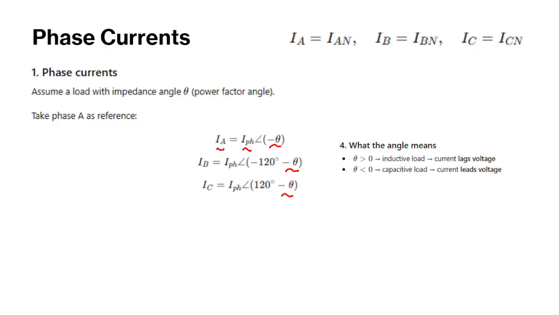Okay, and usually this star is the source. Usually you put a star as the source. The reason why you wouldn't put a source in a delta is because it doesn't have a reference point. So it will tend to be a bit unstable, and it wouldn't be able to handle unbalanced currents. Most likely, the source will be a star, but the load could either be a star or a delta. So you have to prepare for both.